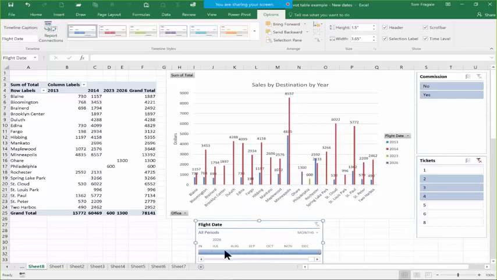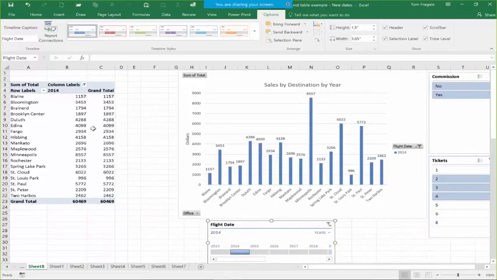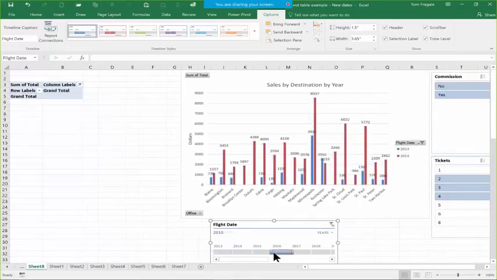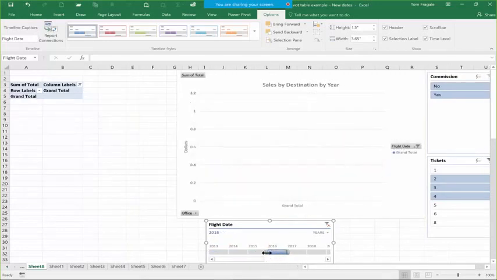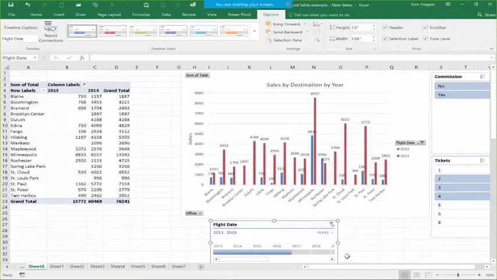This is a timeline. I'm going to move it right over here. Now notice how it's organized by month. Right now I'm going to pick on the word month, and I'll pick on the word year. Now it's organized by year. I'm going to scroll over here, and I'll just pick on the blue space below 2014, and notice how it's just showing me 2014. Or I can stretch that over to 2015, and you can see how that's changing the data as well. All right, so just amazing results that we can get with the pivot table and the slicer and the chart and the timeline.